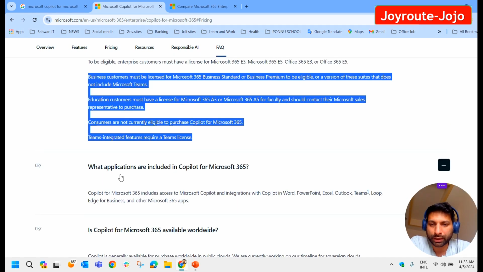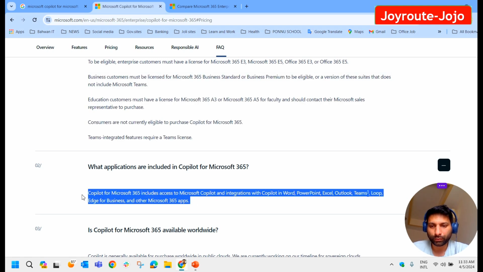If we come down, what is included in Copilot for Microsoft 365? It includes access to Microsoft Copilot and integration with Copilot in Word, PowerPoint, Excel, Outlook, Teams, Loop, Edge for Business, and other Microsoft 365 apps.